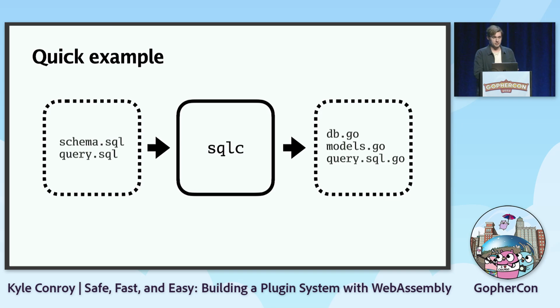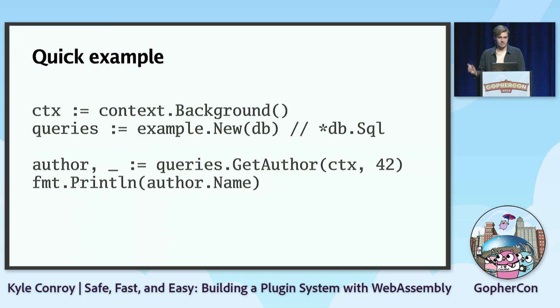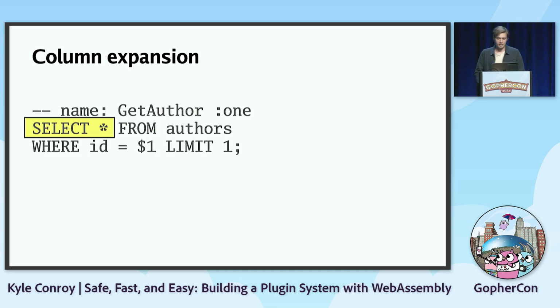You take those 2 files, the schema file and the query file. sqlc will go ahead and read those, understand the query, parse the query, build up the internal representation of that table, and then output a couple of different files. Specifically, it's going to output this query.sql.go file that has a type-safe method to give you access to that SQL query, right? So you can see here that you can go ahead and call get author now, and that's Go, and it'll do all of the marshaling and all the scanning, and you didn't have to write any of that yourself.